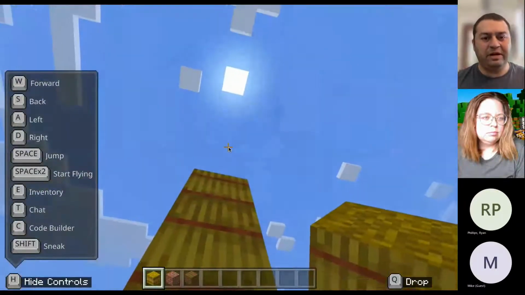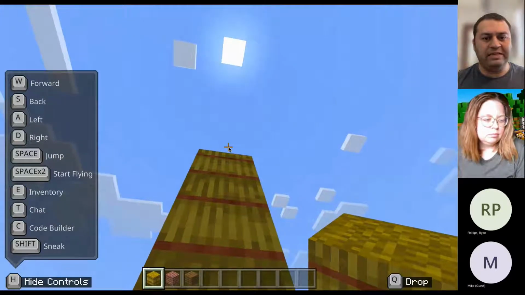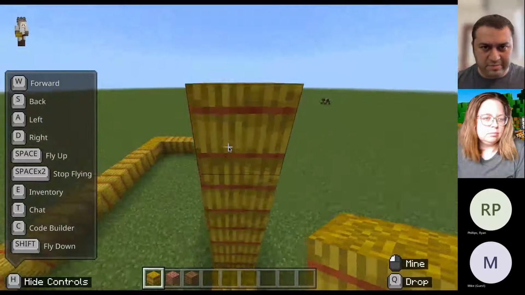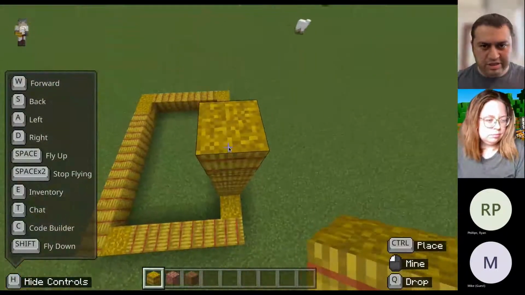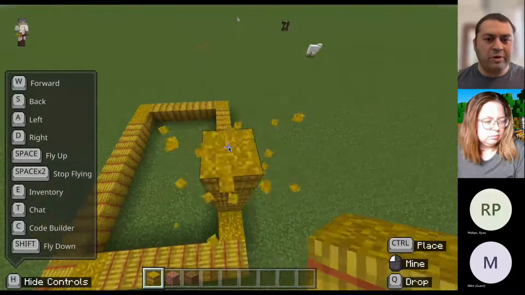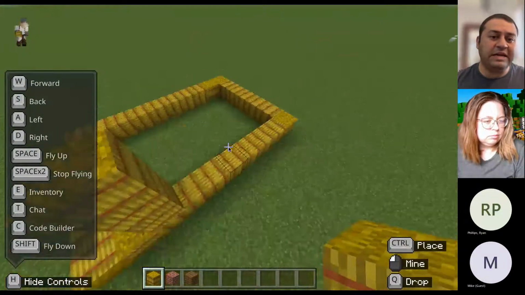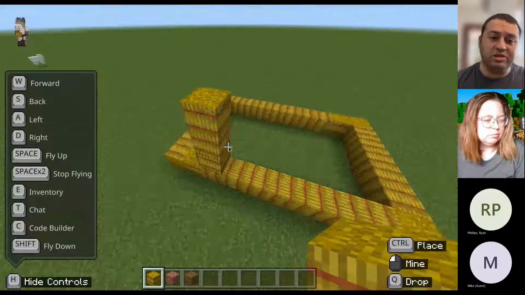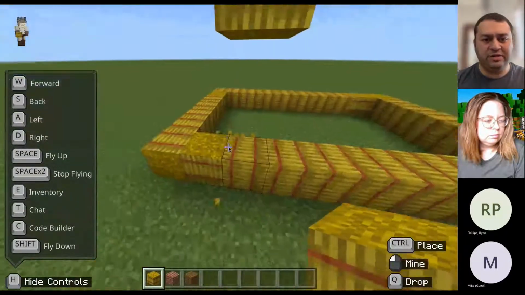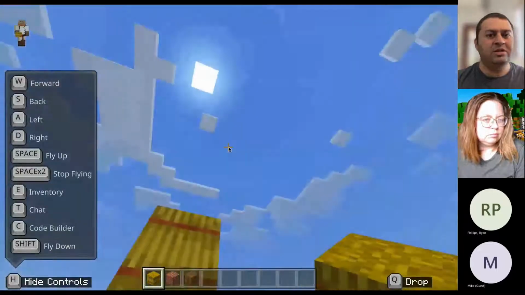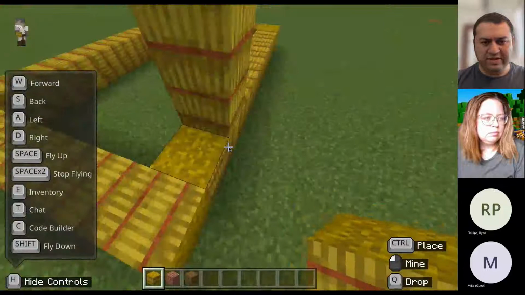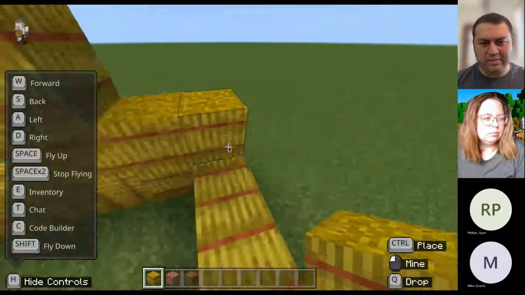Notice I can't build up high there because I can't reach there. I have a limited amount of reach. That's why I'm going to just fly up. I can build this taller if I wanted to. So it's important to actually learn how to move because that helps you position yourself. And if you did want to build something in the sky, you just got to build a pillar up there, start the foundation, and then you could even be building a house in the sky. Well, let's leave that for next time.